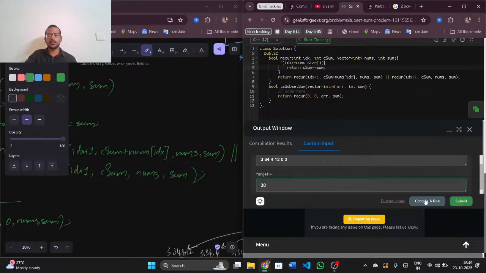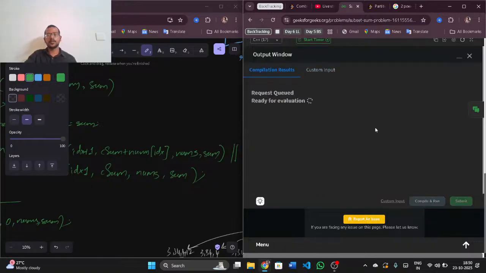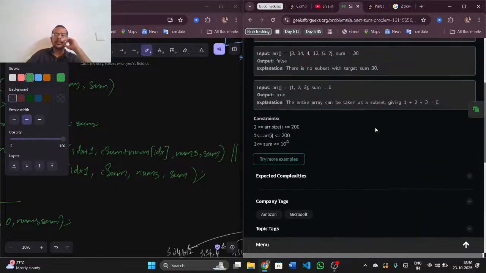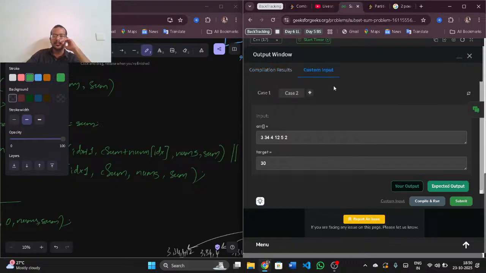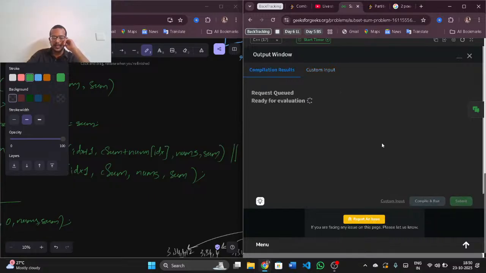Here we are giving the target of 30. Let us see. Yes, 1 2 3, and the sum we are giving is 6. Let us compile and run the code.